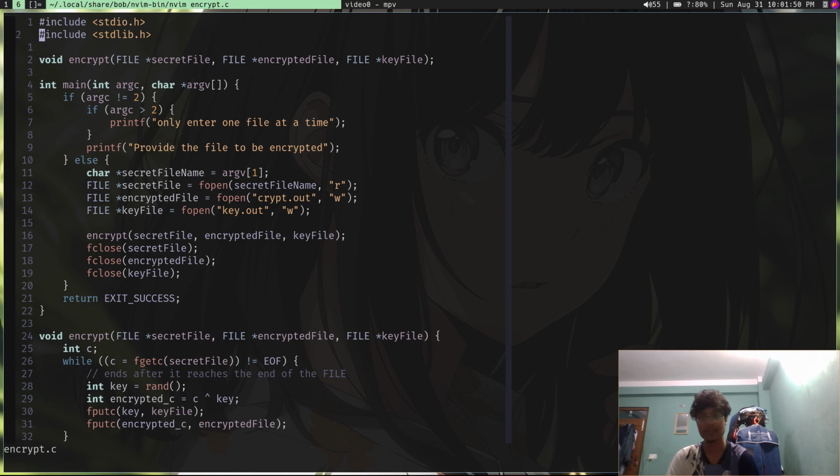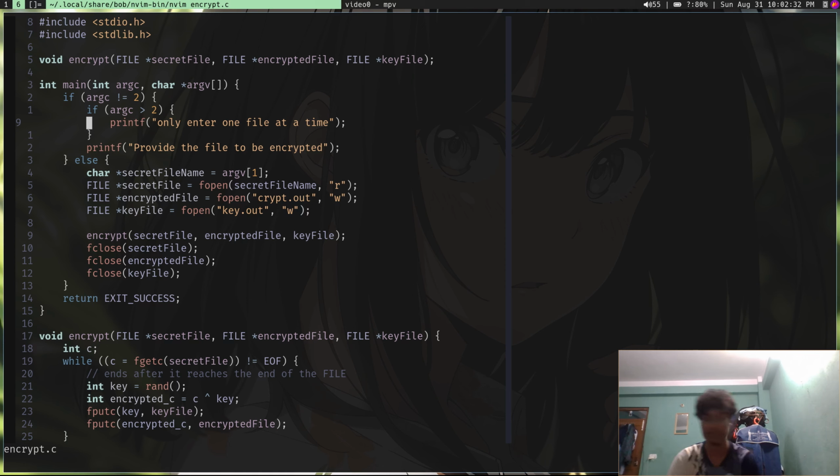So these are some includes that we have, and there is a function called encrypt. It is the main function which would encrypt the file. Let's start from the main function. You can see the main function needs two arguments. The first argument is always the executable that you run, and the second argument is the name of the file. No more than two arguments can be taken, because more than two arguments would mean more than one file, and we cannot encrypt more than one file at the same time. So we have to do this process one by one.